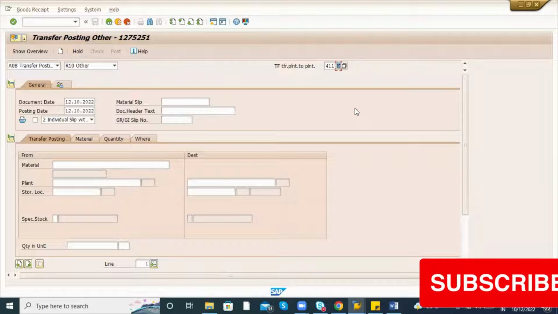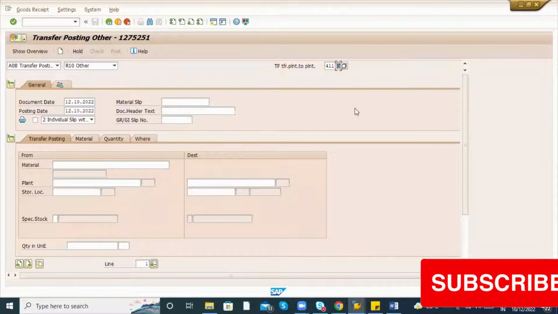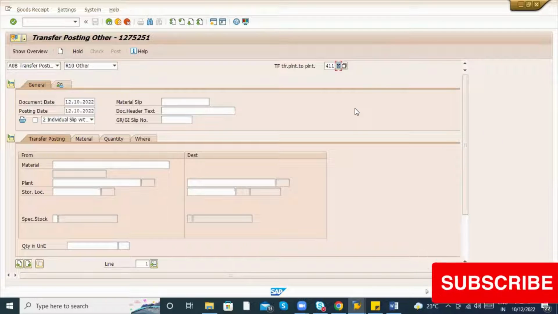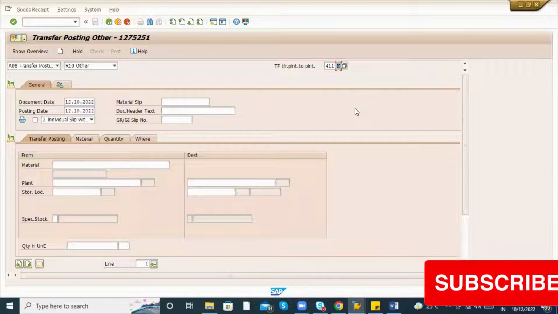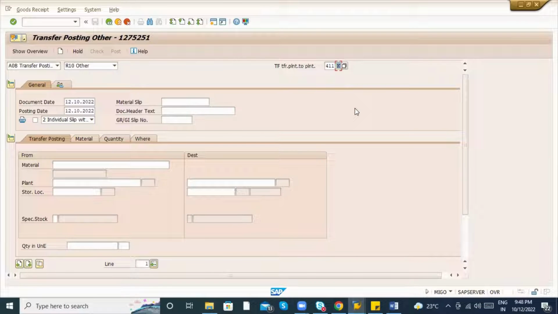All the one series is related to goods receipts, returns, all vendor related. All the two series is mostly goods issue. All the three series is like transfer posting. All the four series is the same kind of transfer posting. From 100, we have around 899 standard movement types. From the MM point of view, some movement types are very important. Every module has its own movement types, even SD.